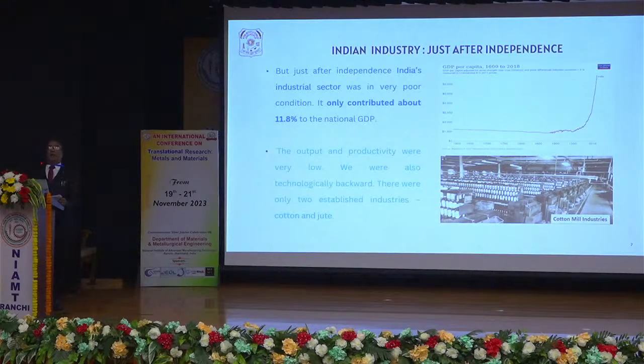During the second 5-year plan, that means almost 1956 to 60, 62 like that, India had taken 3 very important policies to develop their infrastructure. Number 1 is the industries which will be exclusively under the state government, like petroleum, coal, aviation, steel. They are restricted to the state. Other category industries are private sectors, but these industries are again monitored by the state government under different issues for quality control, license and other things.